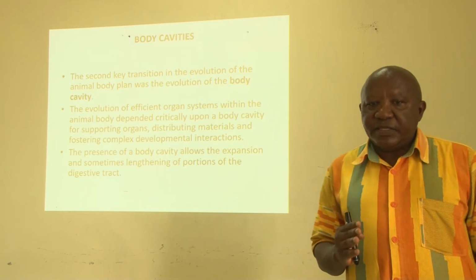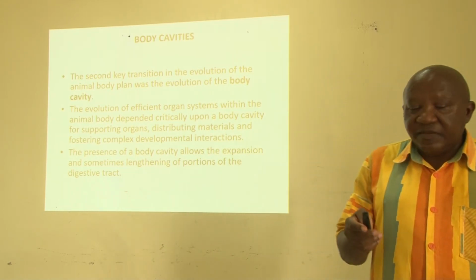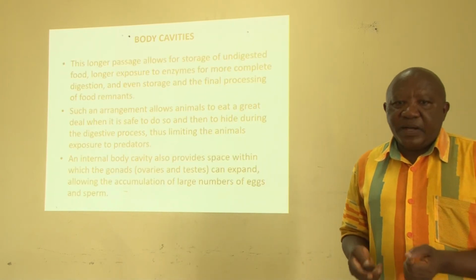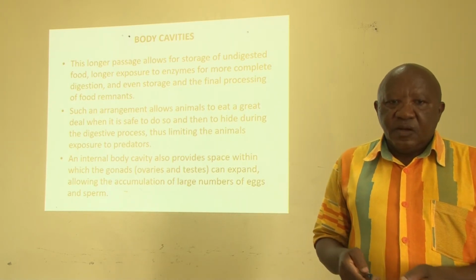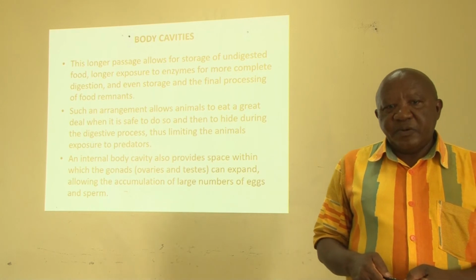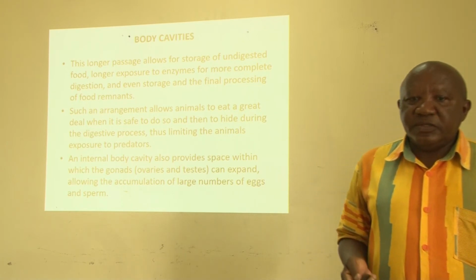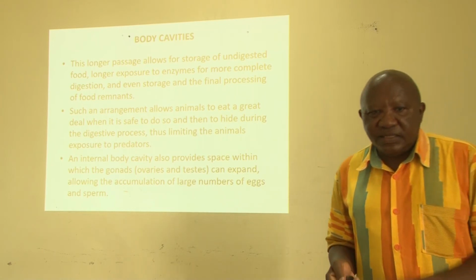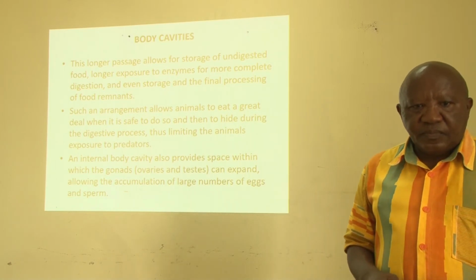The presence of a body cavity allows the expansion and sometimes lengthening of portions of the digestive tract. This longer passage allows for storage of undigested food, longer exposure to enzymes for complete digestion, and even storage and final processing of food remnants. Such an arrangement allows animals to eat a great deal when it is safe to do so, and then to hide during the digestive process, thus limiting exposure to predators.